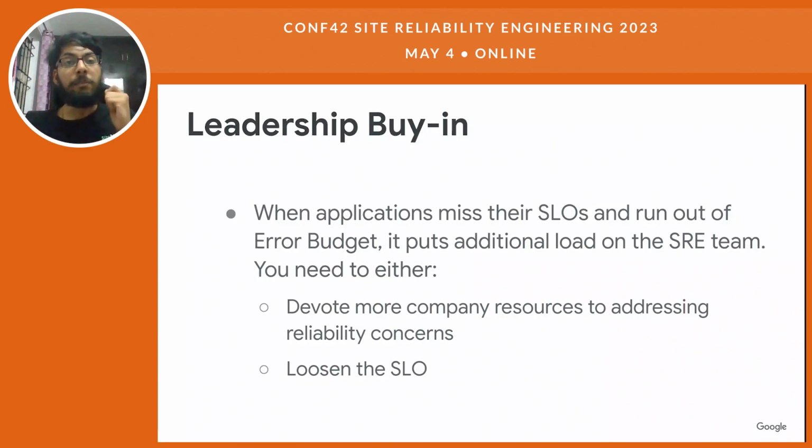And this requires a big leadership buy-in. We had to convince upper management that this is the case, that we don't want to have a 4 nines target, we instead want to have a 45% target, because most of these errors are user-caused errors. So convincing the upper management and the stakeholders for the overall product requires a lot of leadership buy-in and stakeholder management, while also keeping the interest of the product in mind. And this was yet another place where our team's product manager helped us greatly to navigate these conversations.